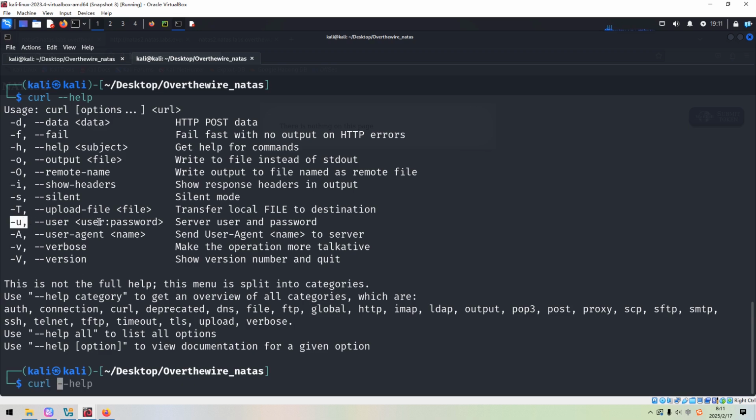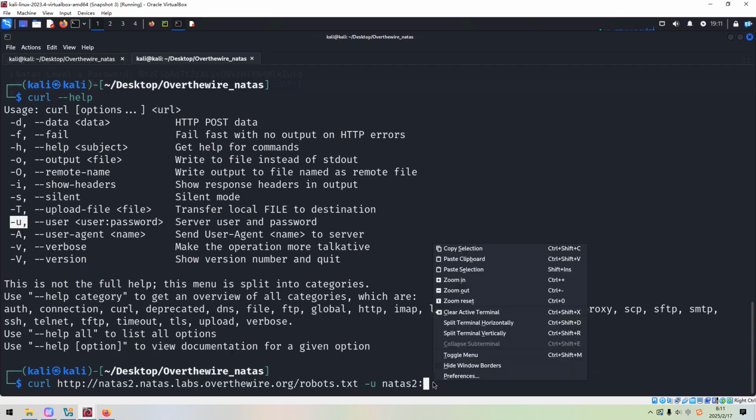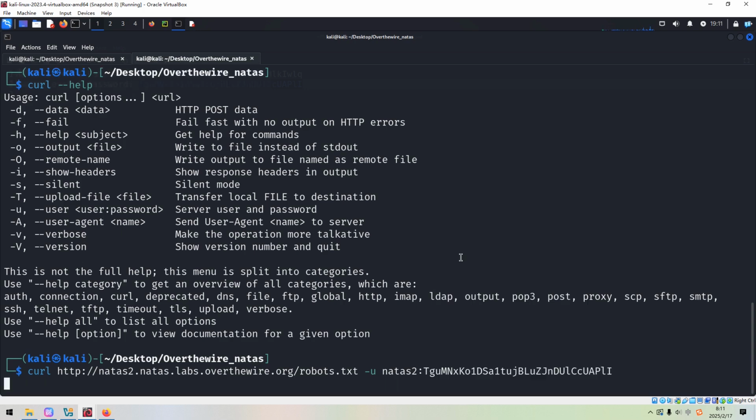No problem. Let me specify the username. Username would be Natas2, followed by its password. We can copy it from notebook and paste in here, press enter.